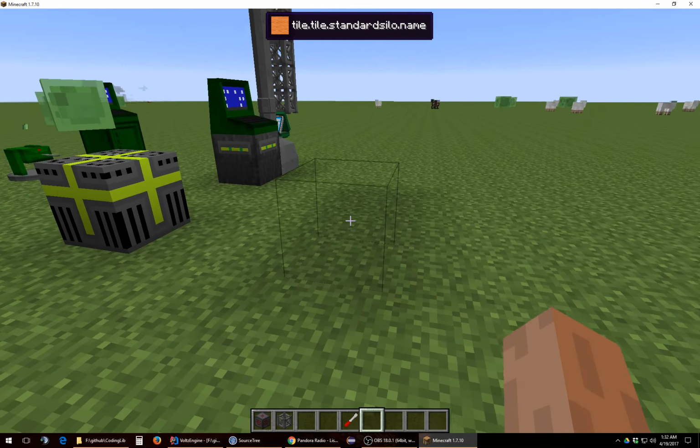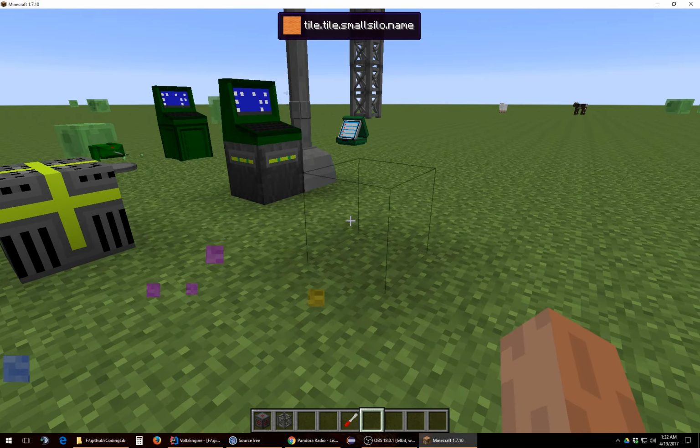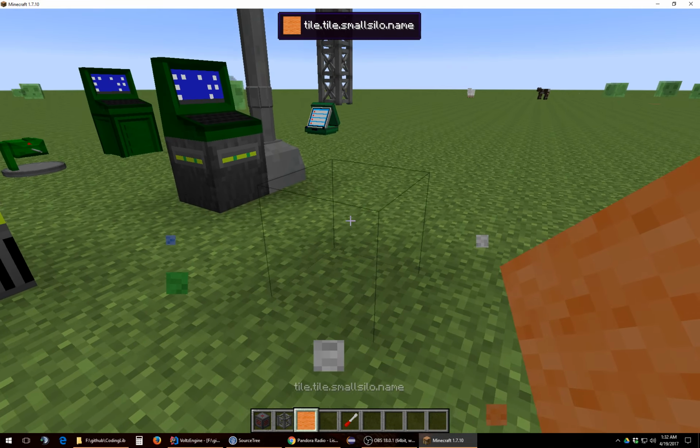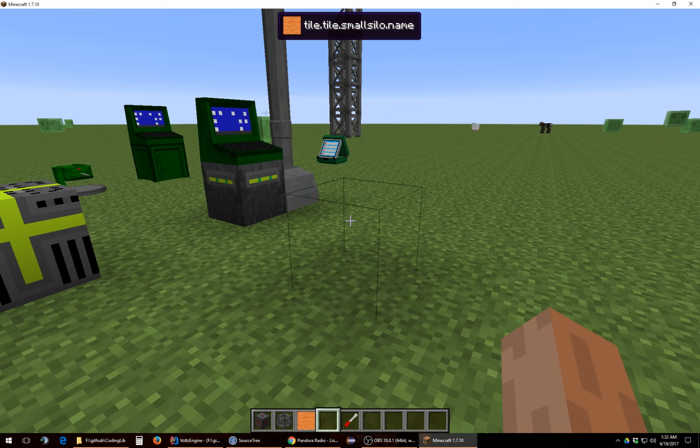What I want to handle is this guy. Okay, so he's not functioning. And the reason we're not seeing a multi-block structure form is there's actually some code missing. I'm missing the update loop code for the listeners. That's something I have to add. But we should still see a render.